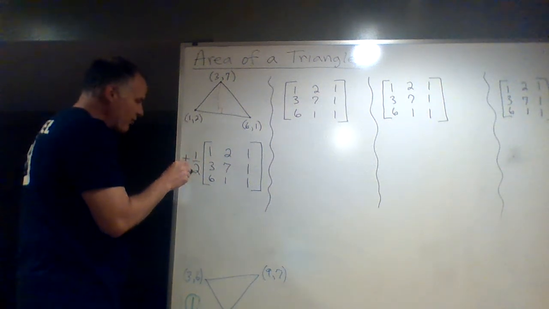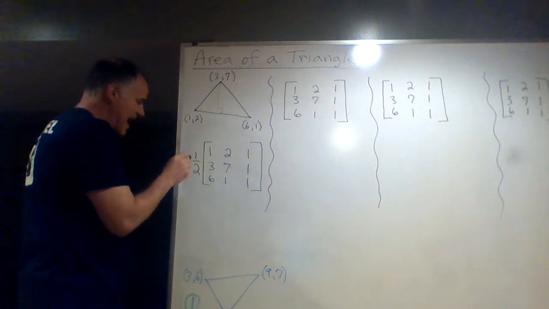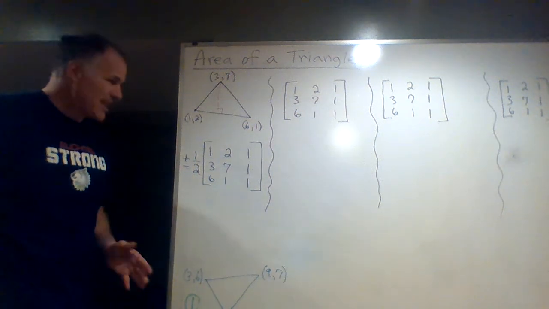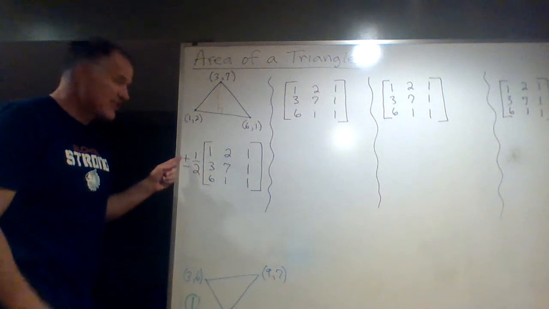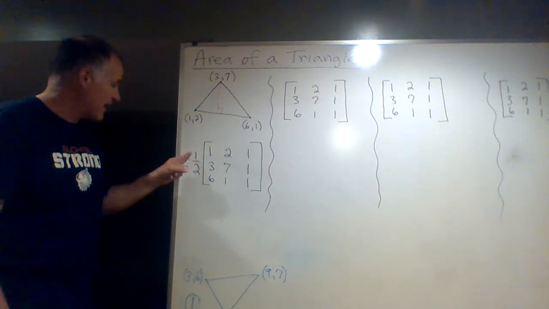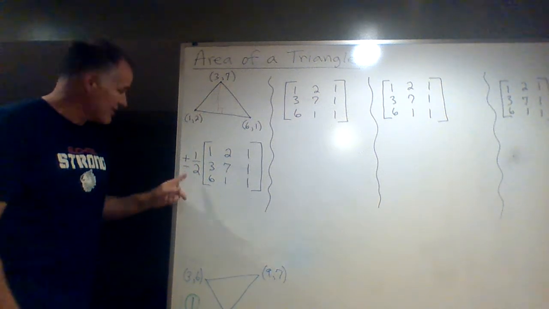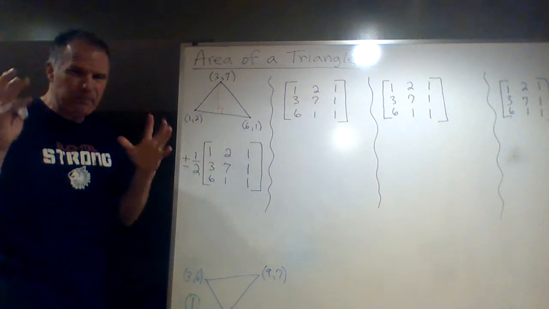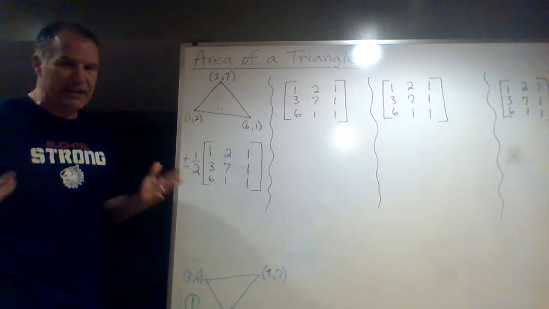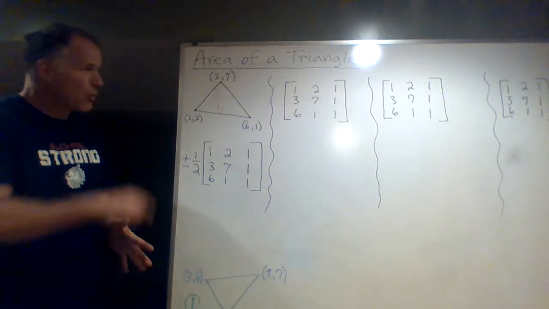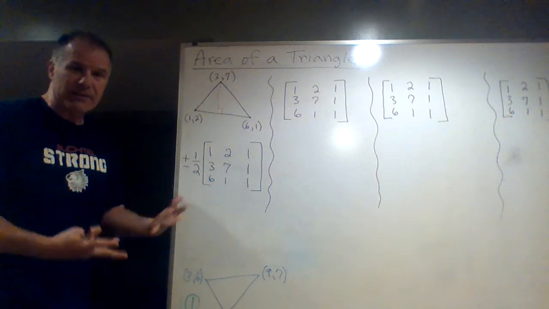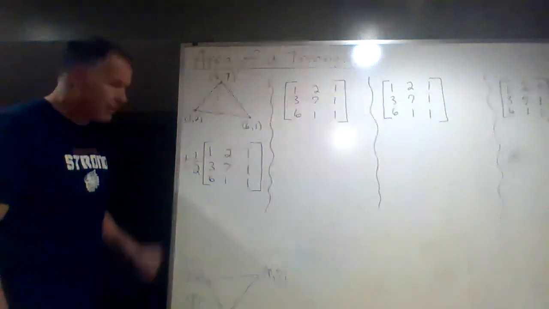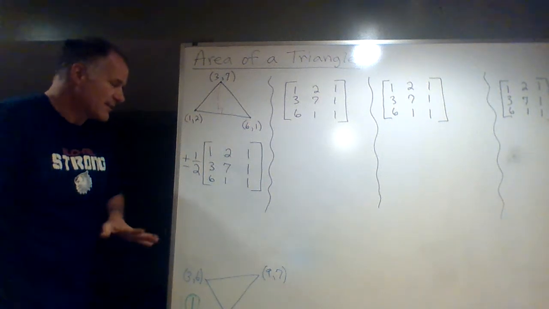Now, remember, the plus or minus 1/2 is the very last step, and I'll show you that. It all depends on what we have at the end, because remember, if it's a positive answer at the end, we just multiply by a positive 1/2. If it's a negative answer, we multiply by a negative 1/2 to turn it positive. Because remember, area is the space inside the triangle. You can't have negative space. It has to be positive. But when you do this math, sometimes it comes out positive, sometimes it comes out negative, so you decide to change the sign using either plus or minus. Again, we'll do that at the end.